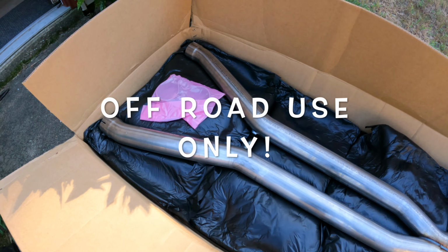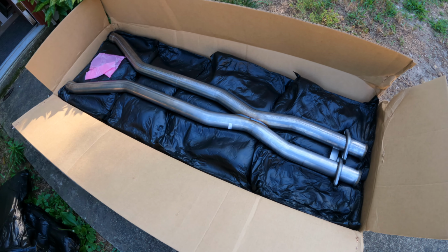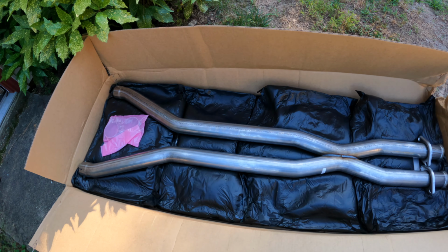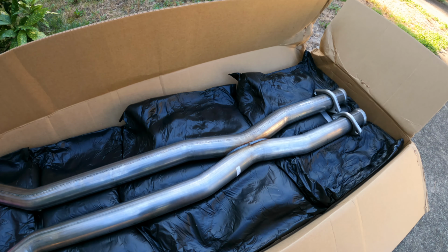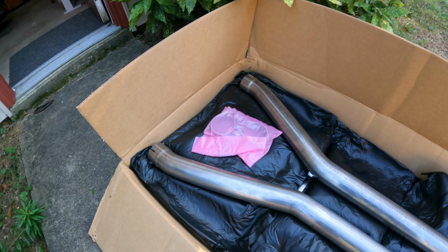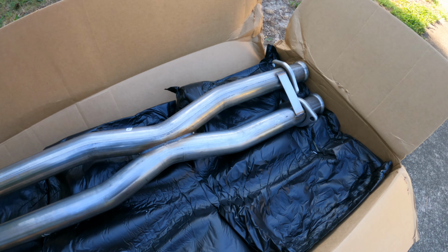Heard nothing but good things about it. I had a Corsa exhaust before on a Mustang I previously owned, and I will tell you, worth every penny, because it was expensive. This wasn't too bad, but as far as X pipes go, yeah, on the expensive side. Definitely good craftsmanship.